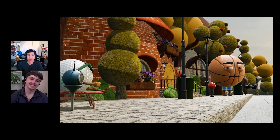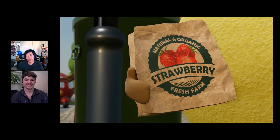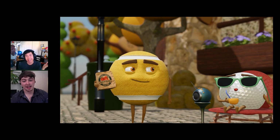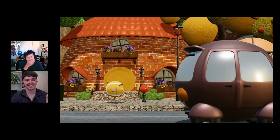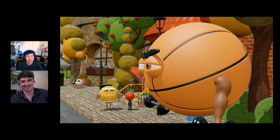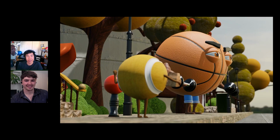Just seeing the tennis ball being all sad, sitting decked out in tennis gear, watching a match. I was smiling throughout watching The Biggest Dream. And just seeing how everything was made out of balls. I thought that was really creative. It's world building. Even just the posters in the background, and seeing little opportunities to create this world where everything is a ball of some type. I feel like the animator had a lot of fun making this one as well, so that transferred over to me as I was watching it.